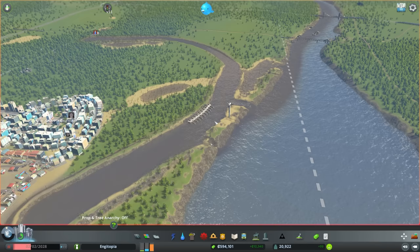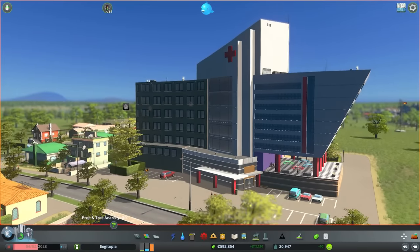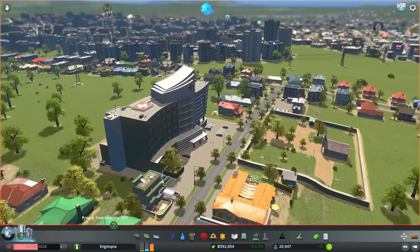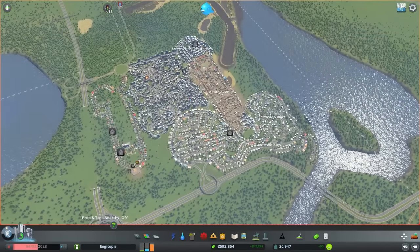Not only are we going to fix the sewage, we also have another trying issue. A rumour has it architects are trying to move into our lovely city. And if we allow that, we could end up with more buildings like this one — curved walls and stupid roofs prioritized over the actual health and safety of the people inside. So we need to create a home for the architects that's not going to disturb everyone else.